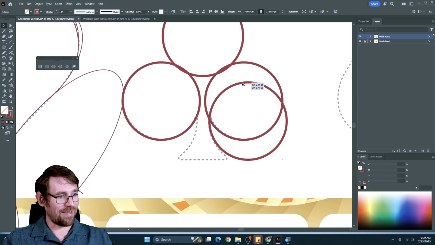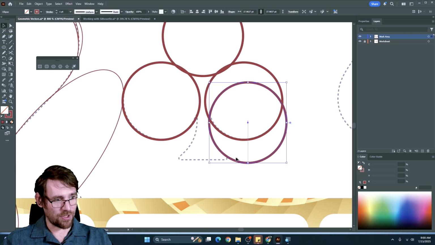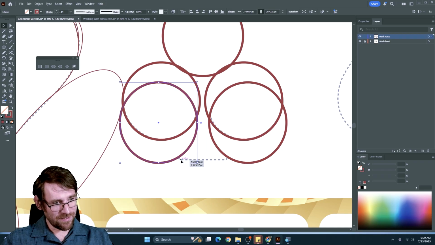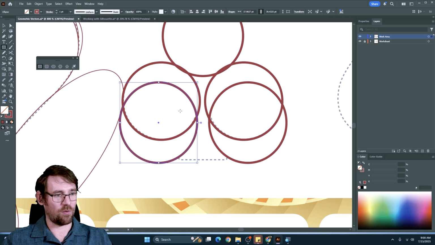Moving down, this outside part of this leg is just another circle. I'm going to stretch it out a little bit. Same's true over here. And there is a little bit of a curve on each corner at the bottom here, but I'm just going to flatten that out by making one rectangle that'll go over the top.